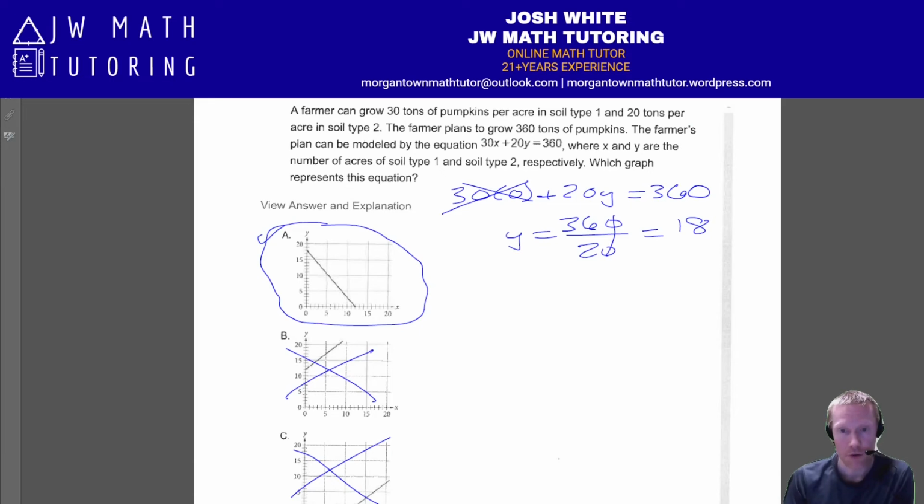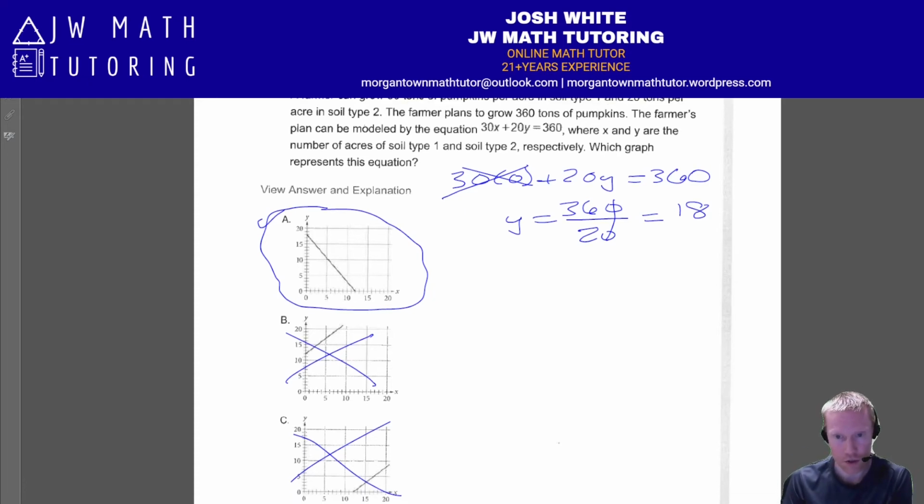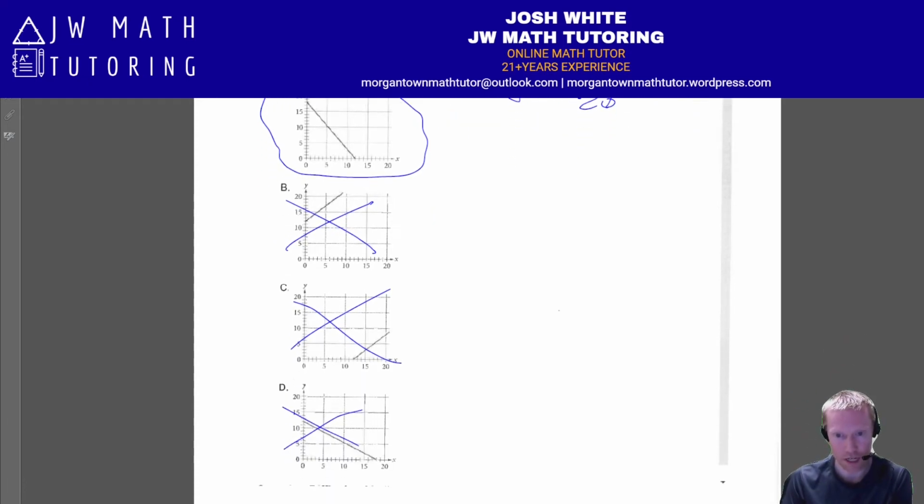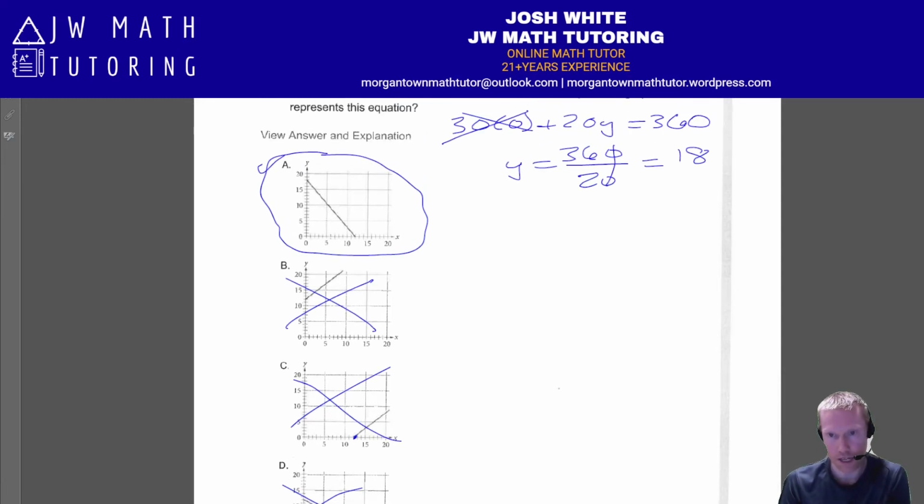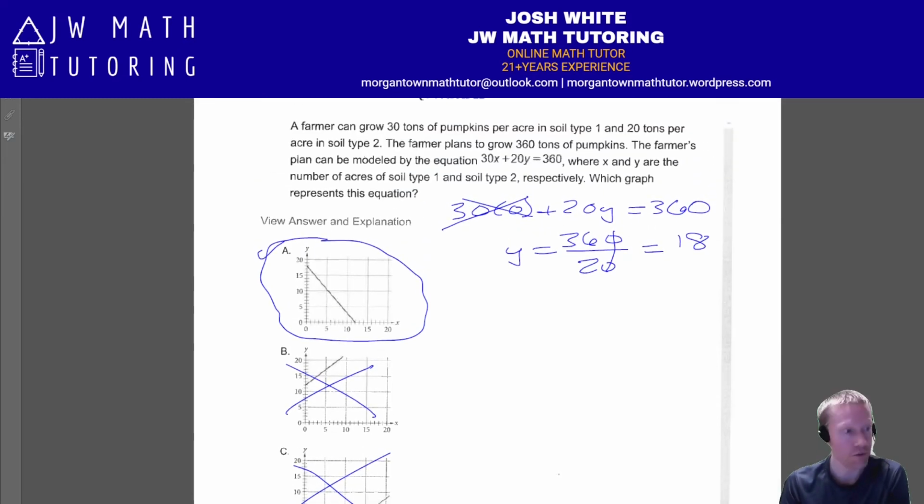y-intercept. Note, you could have also done this using the x-intercept. If you plugged in 0 for y, the x-intercept turns out to be 12, and then you could have gone through the graphs and seen which ones have an x-intercept of 12. The only problem is, if you do that, C does have an x-intercept of 12, so then you would have only been able to eliminate B and D, and then you would have had to do more work to compare A to C.